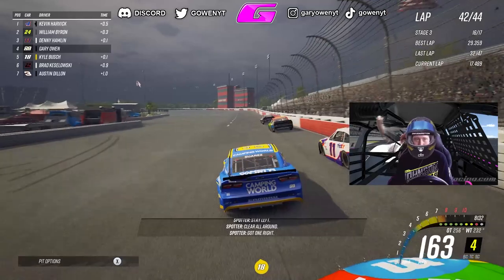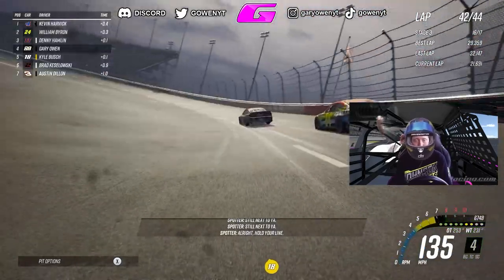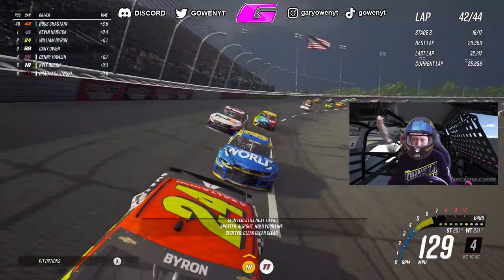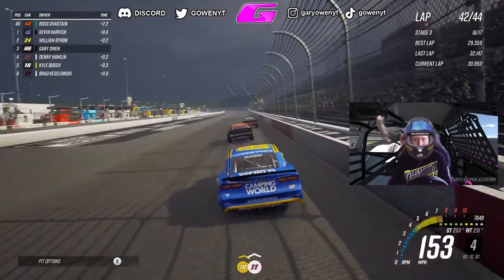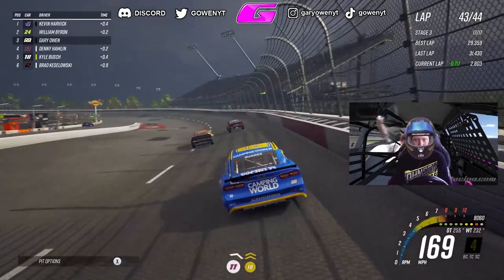It says we're coming up to the final lap of stage 3. And even in the dash, it says, yeah, coming up to the final lap of the stage, but as well coming to 2 to go on the race. So let's find out. I don't know what it's going to be. And yeah, there's two laps to go. There's definitely two laps to go.